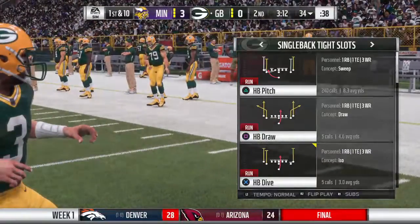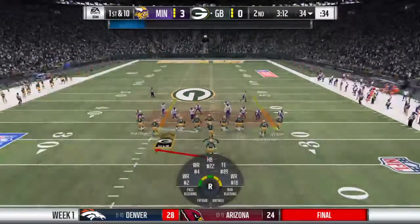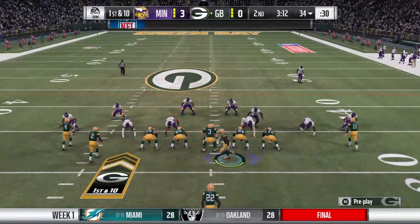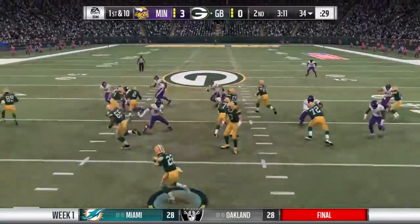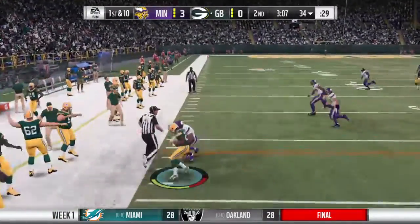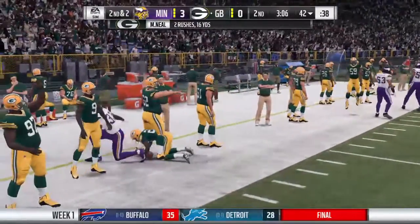Here comes the field general leading his offense back out there for the next possession. And he comes out on the heels of an interception he threw last time they had the ball. Yeah, and you know, the quarterbacks that I know that are the best ones, the ones that really know how to lead their team, they tell them, that's on me. That's my bad. But let's go back out there and move ahead again, guys. We can get this done.